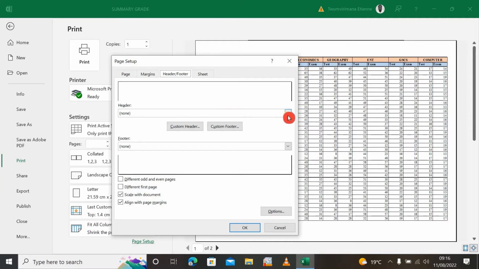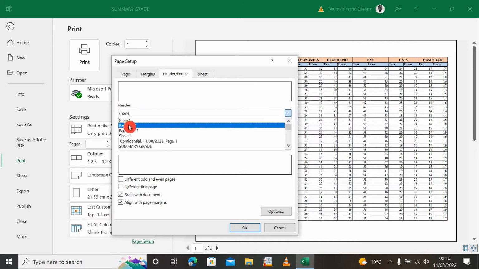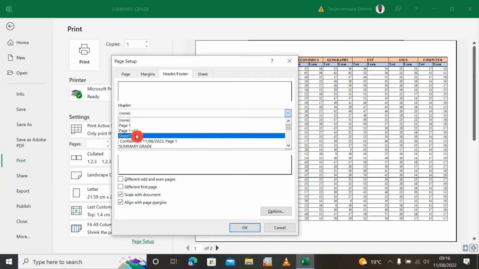And remember that you can also set the header and footer by going to the page layout. You can see here there is a header. Let me click here to see. Here you can put a page number in the header, or you can put page 1 of. It means it will generate the number of pages, 1 of 1, 1 of 2, 1 of 3, depending on the number of pages that you have.